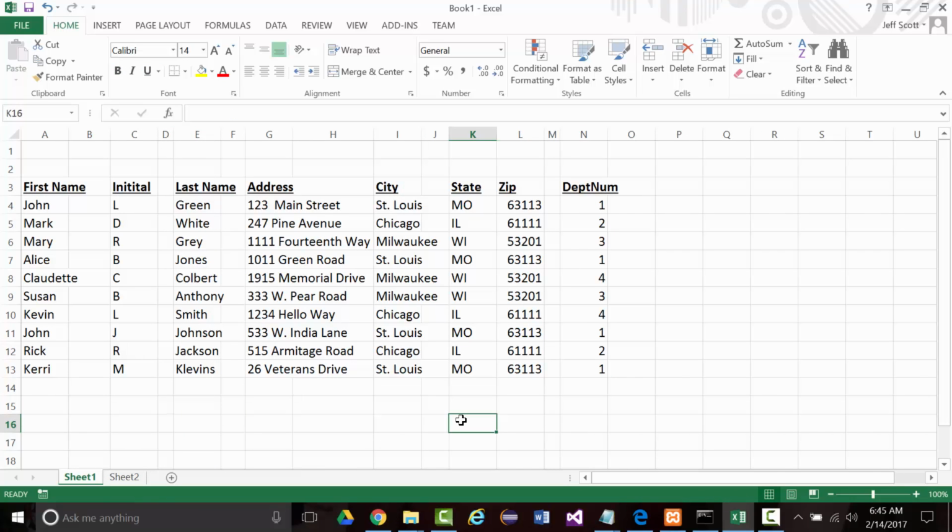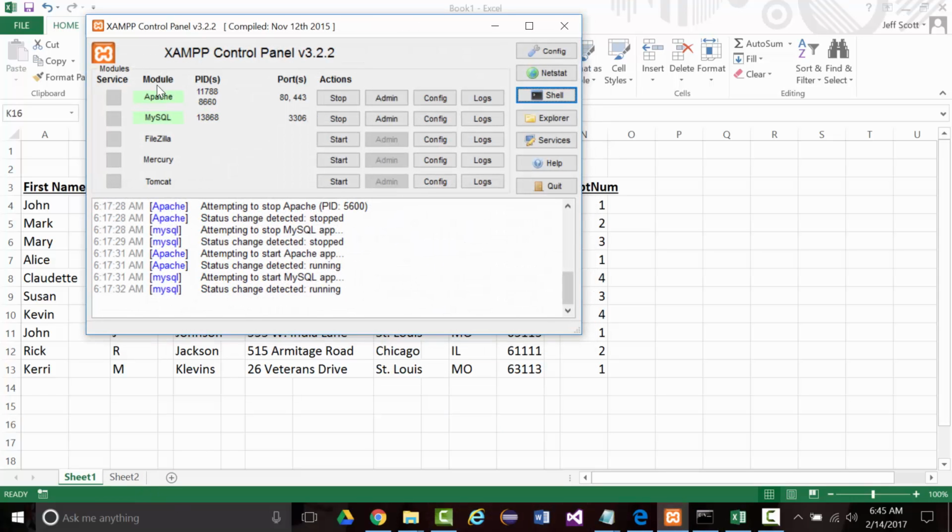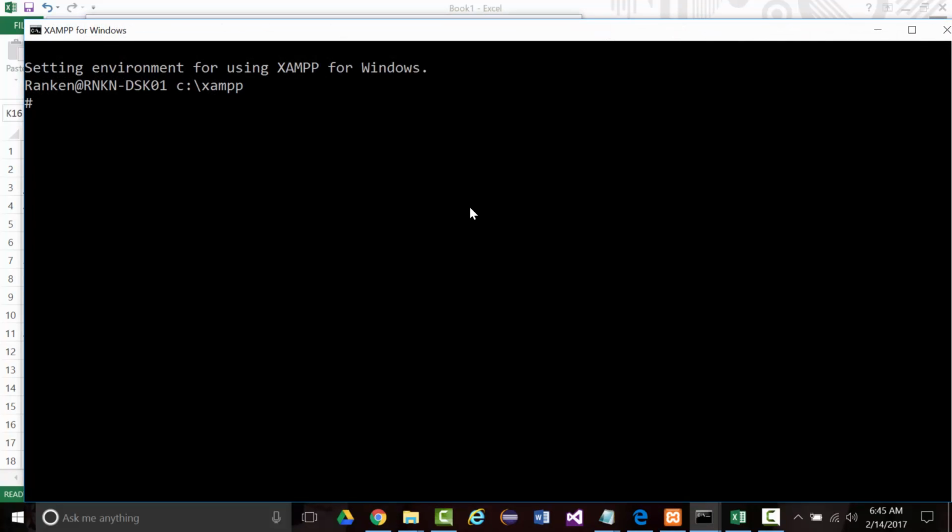All right, and we're going to actually build it twice. The first time we build it, it's going to be a little crude. It's going to come right from the command line. All right, so I'm going to make sure that I've got XAMPP started, which I do. I'm going to click the shell, and then I have to log in. And it's mysql space -u for the user. I'm just going to go in as the root user, which is the main user of all. And root does not have a password. If it did, I'd say -p followed by the password. And, you know, I could put that in, but I don't want to do that. So I'm going to just leave it in as this.